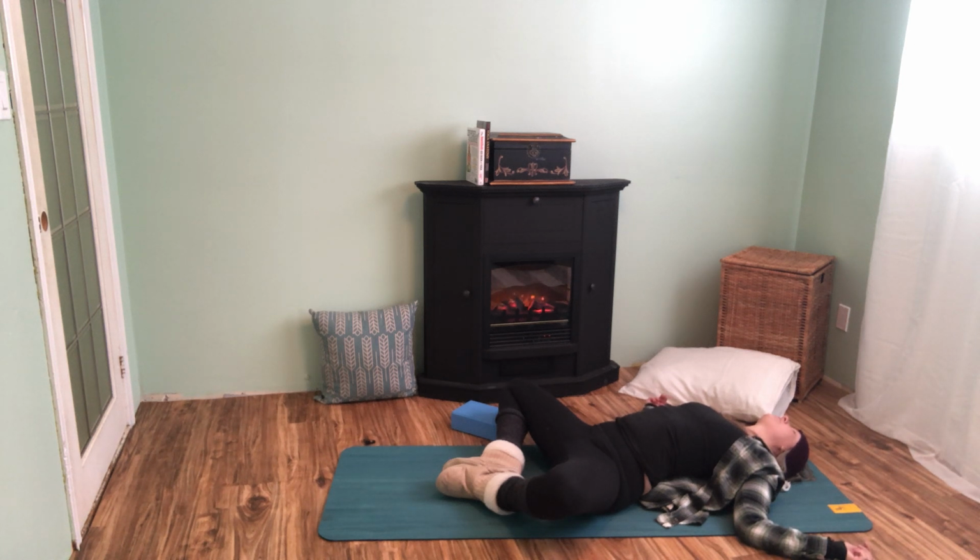We'll go ahead and take 3 more nice, big, beautiful breaths here in your Shavasana. Third and final breath. Even though you might not want to, you might want to stay here, which is your option.